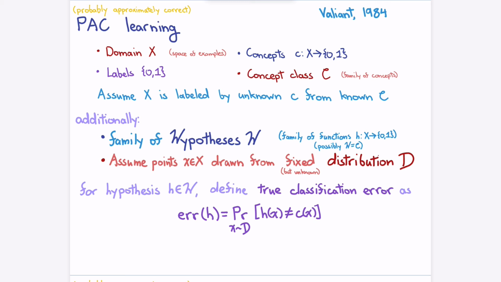Because you're just not even doing the exact same thing. So for that, we'll fix some distribution of the underlying points, and then we can quantify the error. Just say, I choose a random point from this distribution, and what are the odds that I get it right? What are the odds I get it wrong?